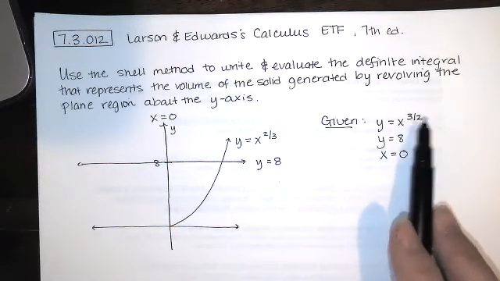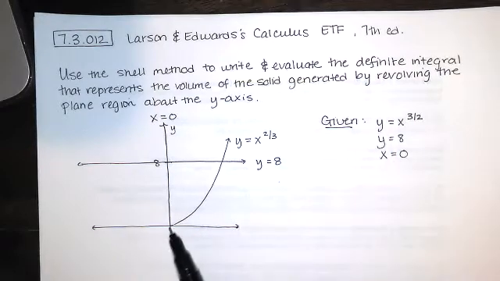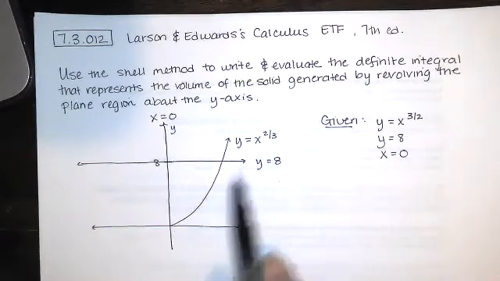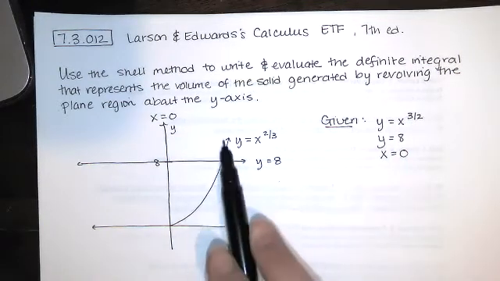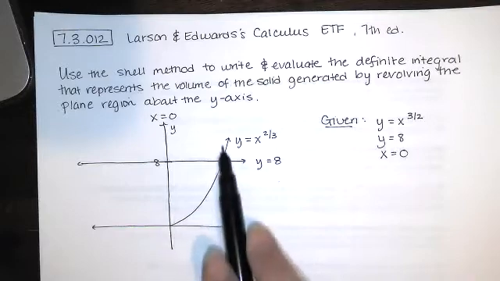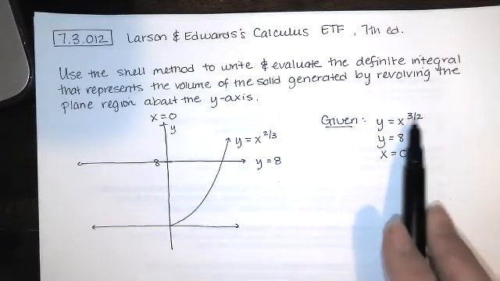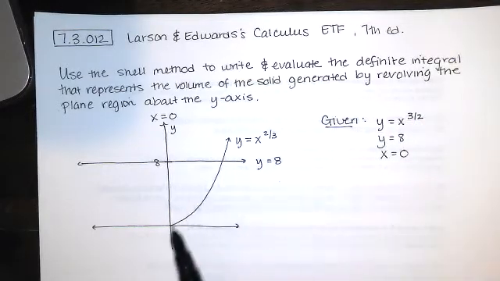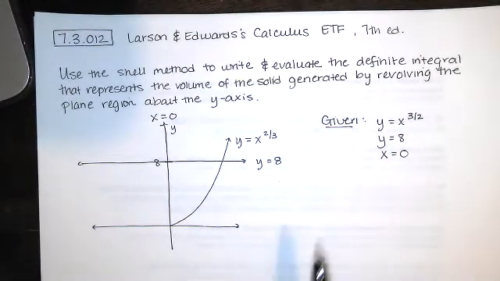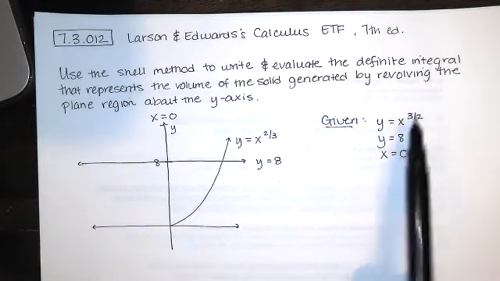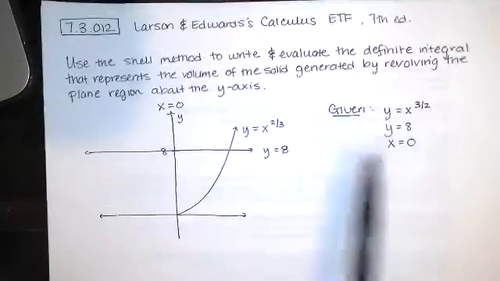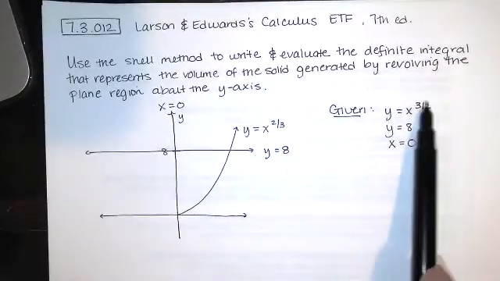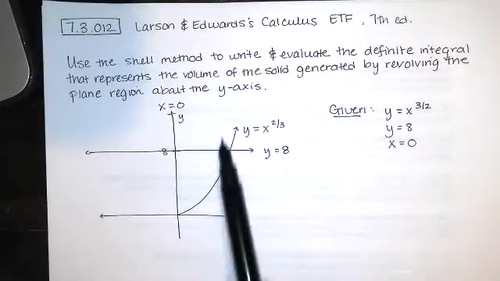If the exponent is some number between 0 and 1, like x to the 1 half, then you're going to see something that goes this way. So if this exponent is larger than 1, we're going to see something that looks like this. It looks like y equals x squared, or in other words, it's concave up. If that number is between 0 and 1, it's going to be concave down. And if the exponent equals 1, it's completely straight and it's just the line y equals x. So even if I don't have a graphing calculator, that exponent is an indicator of what that curve looks like.